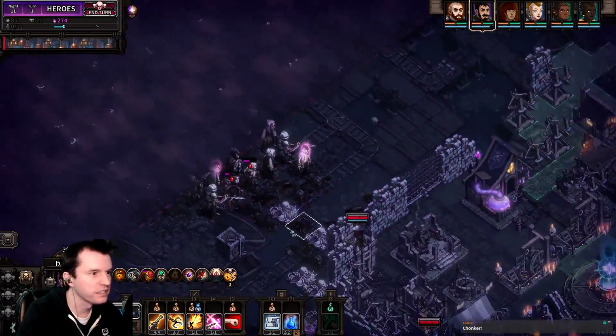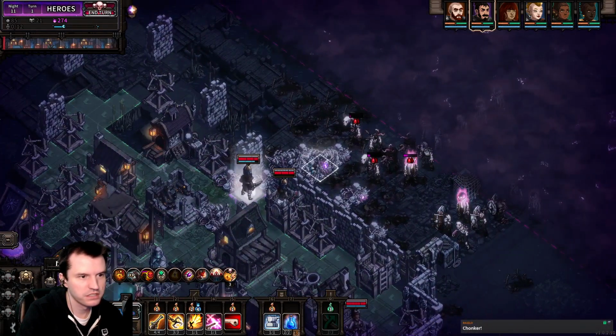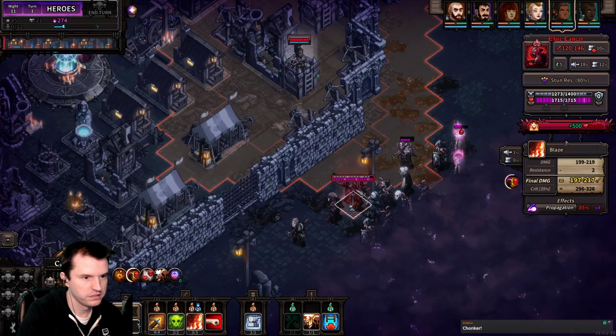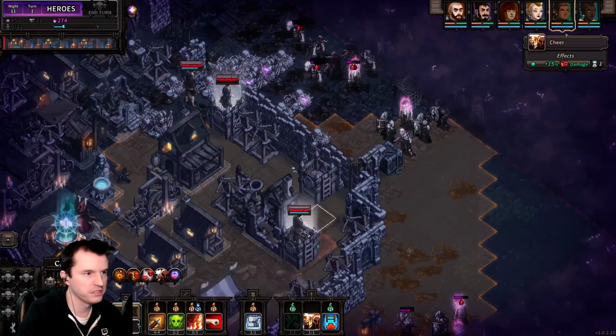Over there. Standard mobs here. Standard stuff up here. He's not in range to hit him with the small hand crossbow. Oh wait, shear.